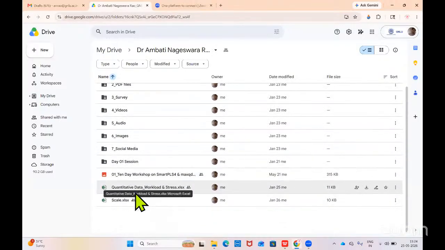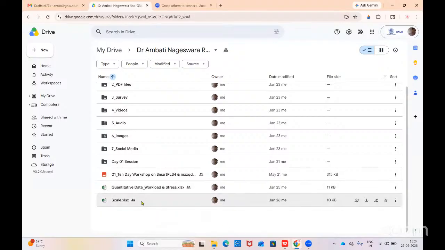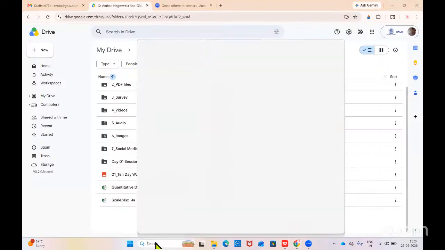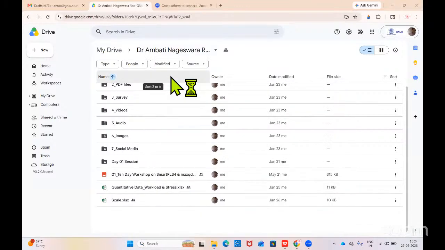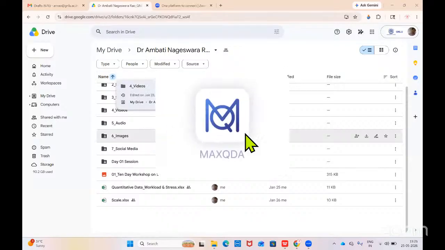So the title of the file is quantitative data workload and stress. This is the file. I request you all, please open this particular quantitative data workload stress. Okay. So I'm just opening MaxQDA. Open a fresh MaxQDA application.